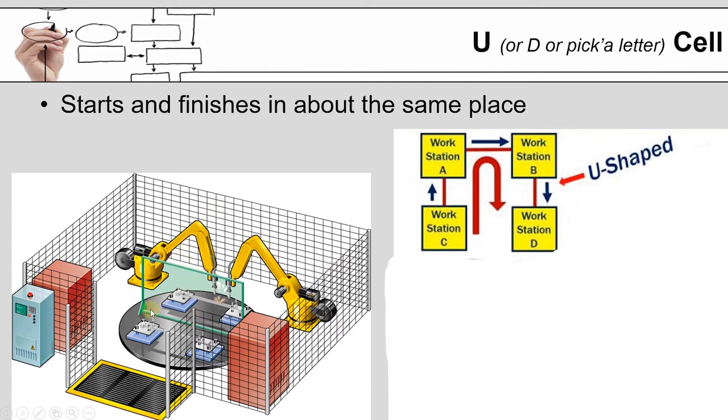In the meantime, the robots do their thing, the table indexes, the employee comes in, puts in the next new part, takes away the last processed part. The next time this rotates, this is empty, goes to here, and they can bring in the new part to an empty location, take away the old part. That's a nice clean way for the product to flow in and out of the cell, does not take up a huge amount of room.